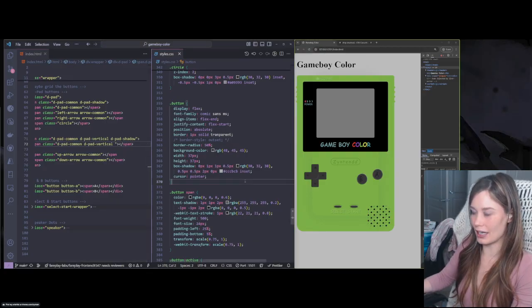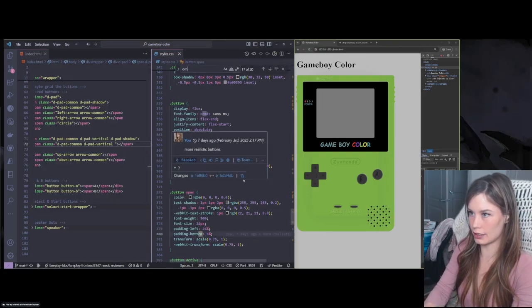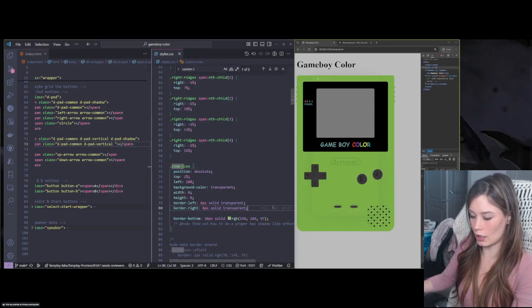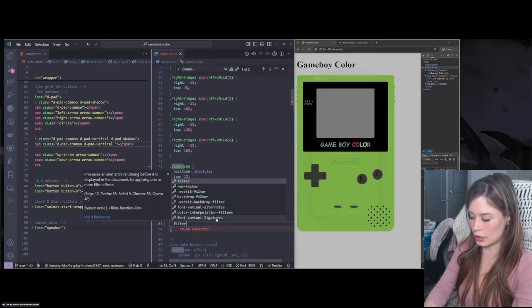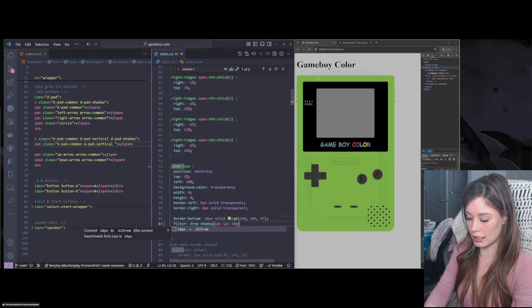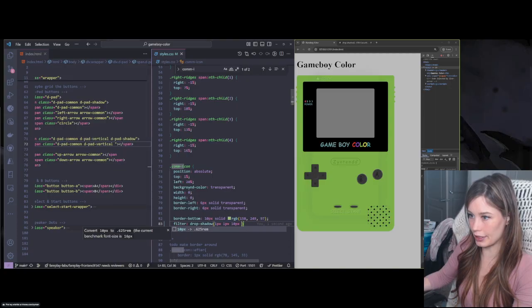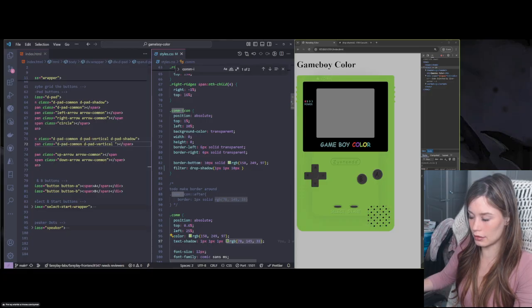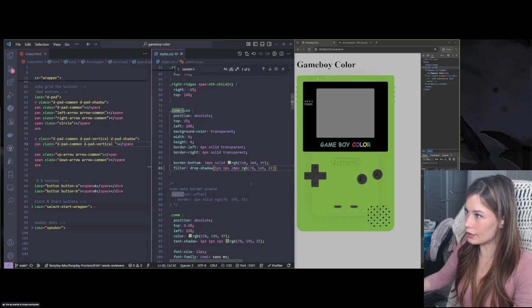So let's figure out where the icon is. Alright, and this is where I want to add this thing here, right? So it's going to be filter, drop shadow. I forgot exactly what the parameters are. Let's maybe start with a 1px, 1px, 10px, just so we can see it. And I want it to be the same color as the shadow here. So let's see here, this text shadow color. And let's just see if I got that right.